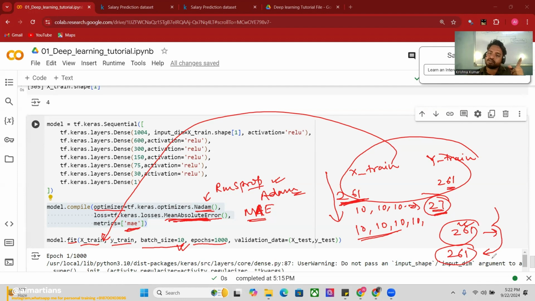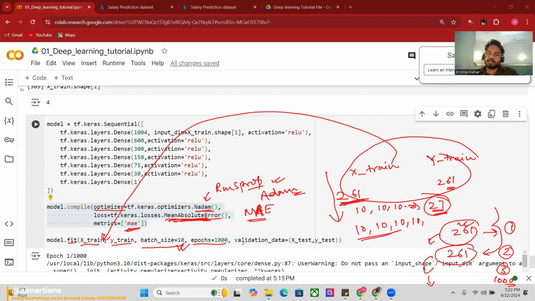So this is the first epoch, this is the second epoch, and similarly we have 1000 epochs. It means it will take 261 samples 1000 times, and retrain on the basis of the previous result. It will give you the previous loss in each epoch, so to reduce the previous loss, it will again retrain the model.